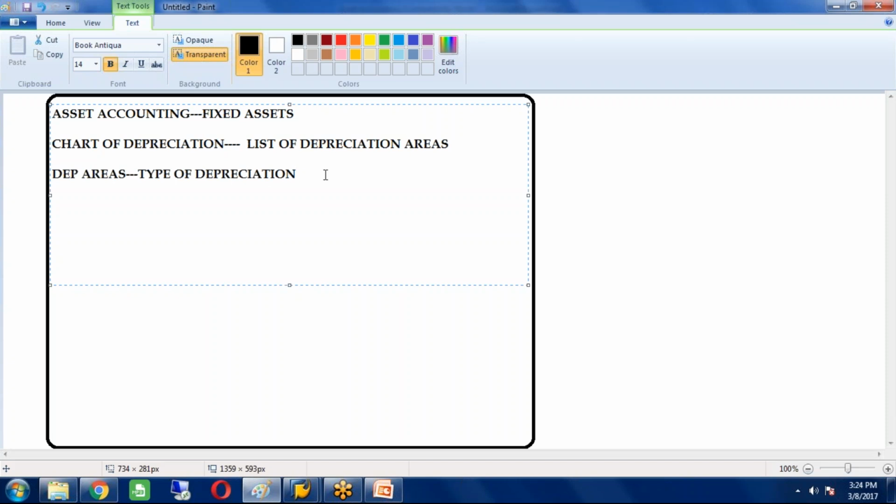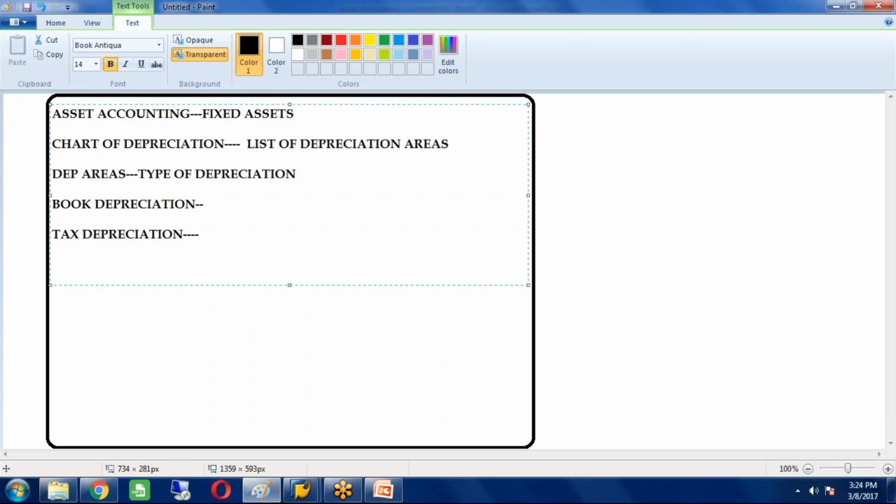whether I'm calculating a book depreciation. Book depreciation is purely for the accounting purpose. We'll be recording this in the accounting books. Whether we are calculating a tax depreciation. Tax depreciation is purely for reporting purpose. At the end of the year, when you file the tax returns, the tax department authorizes you to use a different depreciation for getting your tax benefits. So in that case, we'll be going ahead with tax depreciation.